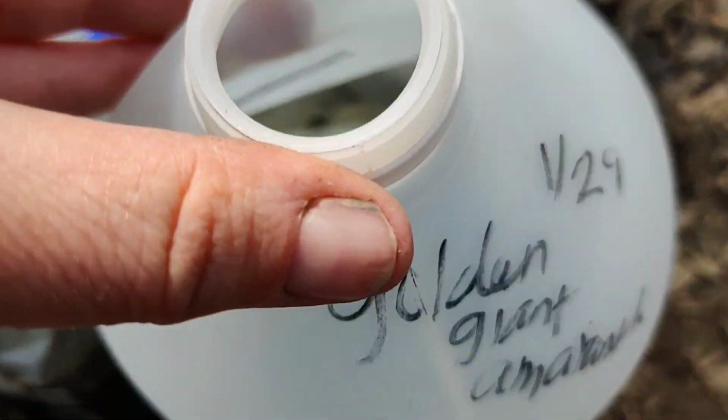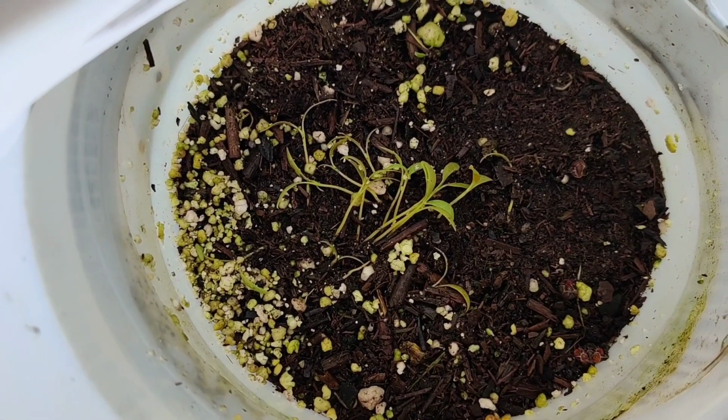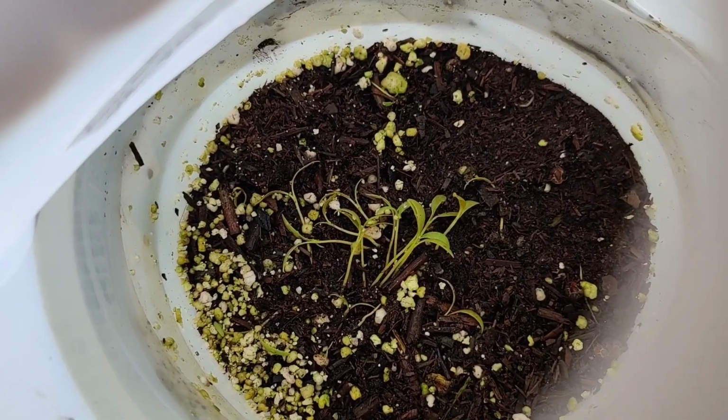Okay, we're gonna go back to these seedlings. Golden giant amaranth. So they look a little worn for the wear. I promise you they're gonna bounce back. They are such hardy seedlings.